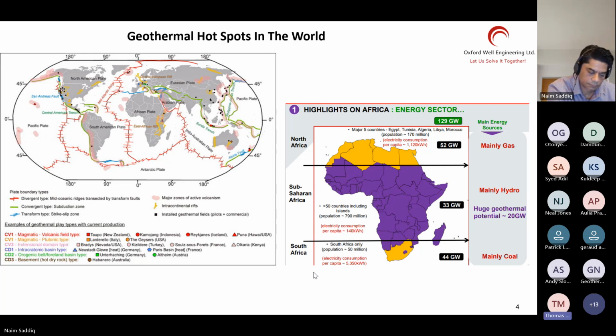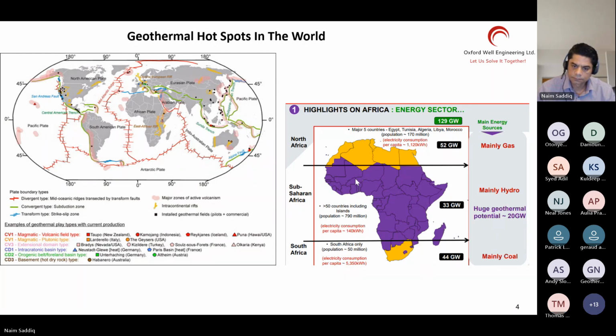Geothermal, as we know it, is the vastest source of energy, yet it's kind of least tapped. Everywhere you go, you will get a form of geothermal. Some are high temperature, others are low temperature sources. But all in all, we have geothermal almost in every part of the world. The map on your right shows hotspots where high temperature geothermal sources are found.